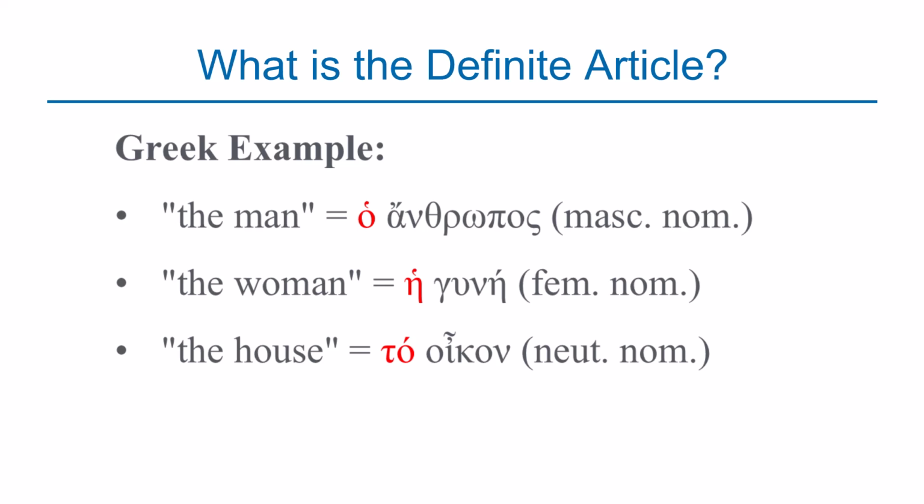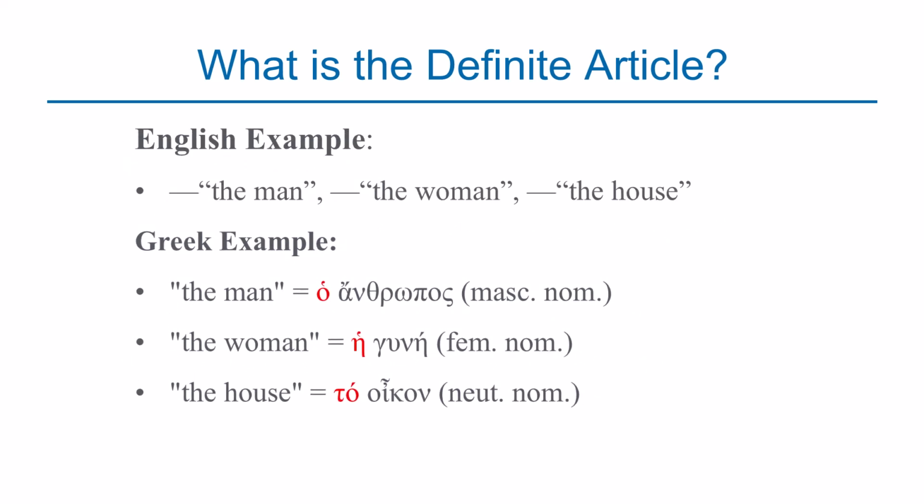And also take note, in Greek, we don't have the indefinite article, the word "a". For example, a man, a woman, a house. The word "a" is not there in Greek. The indefinite article is not there in Greek. What you have is the definite article, the word "the". And this word, or the definite article, has its own paradigm, and that paradigm needs to be mastered. The good part is that it's built on the previous paradigm as we looked at. And I'm going to show you how you can master the definite article paradigm in an easy way.